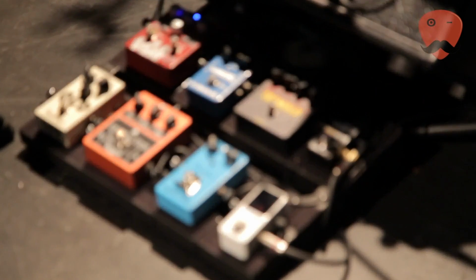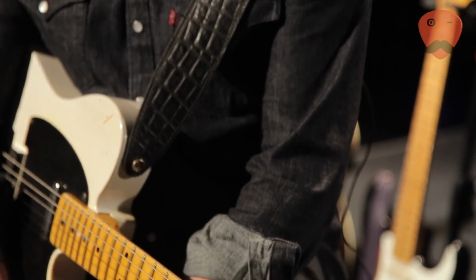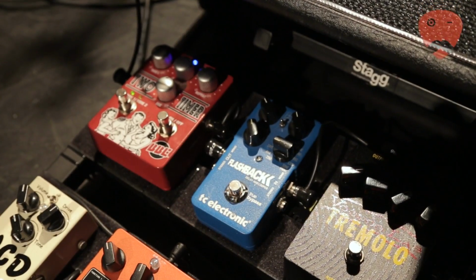My pedal board's fairly simple. I've got more pedals on the board than I actually use on this gig. I use three different echo sounds on this gig. I can't actually remember what they are, so I'm going to turn around and have a quick look. One is a double pedal. It's a dual echo. It's a BBE Two Timer, but I really like it. You can set the two different delays. So I have a slapback, and I have a generic echo that I use pretty much all the time. And we do one Cliff and the Shadows song where I have to be Hank Marvin. So I only use it on one sound, and that's a Flashback, which I have on pretty heavy repeats and pretty heavy depth and a fairly slow echo. And it does sound really nice with a Strat with the old vibrato arm.